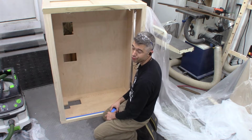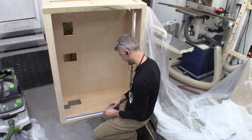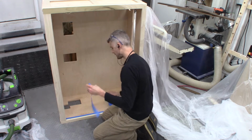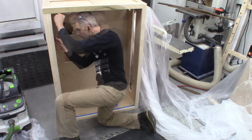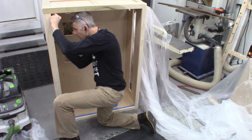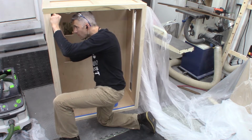One of my least favorite tasks in painting projects is the masking. So I mask all the edges of the cabinets by the face frame and then come back with plastic and attach that plastic to the masking that's already on there.